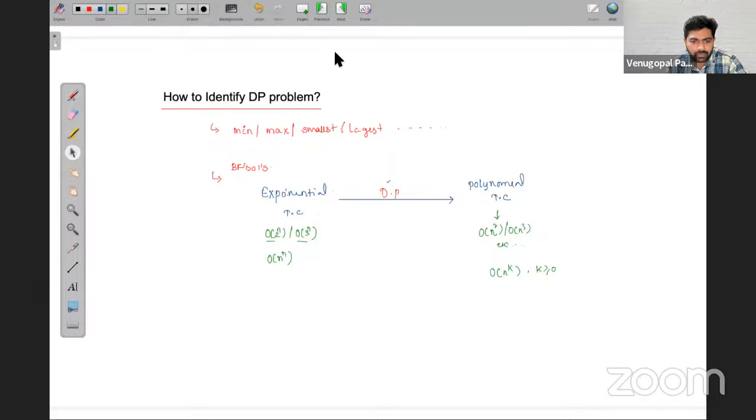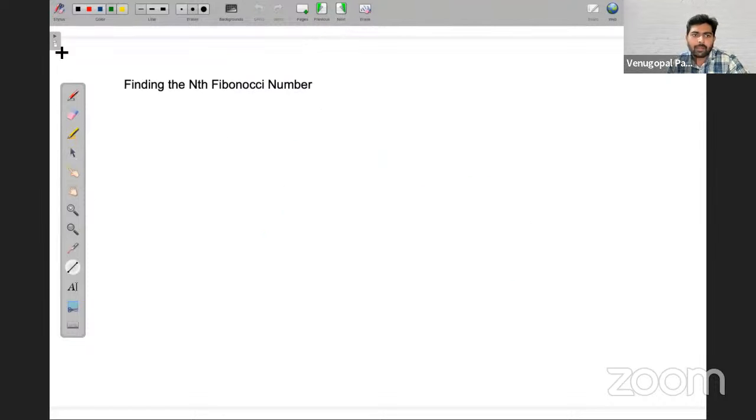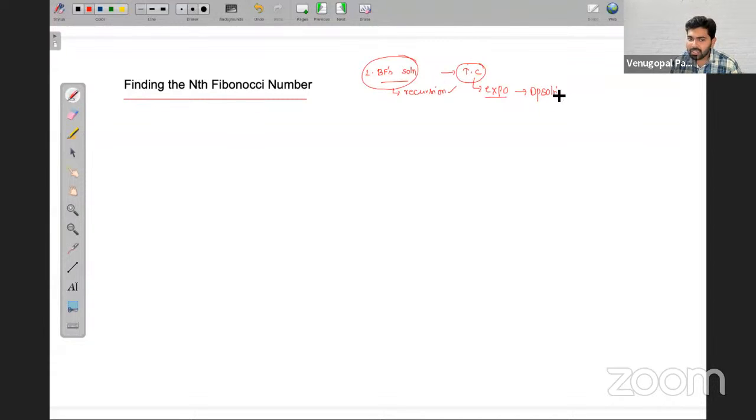Now the first question, a very famous one that we will see: finding the nth Fibonacci number. For any DP problem you take, first we will try to write a brute force solution, mostly using recursion. So the prerequisite of DP is recursion; you should know recursion, friends, to solve any DP related questions. First we write the brute force solution, then we analyze the time complexity. If the time complexity is exponential, then we will write the DP solution. That is the idea for any problem.